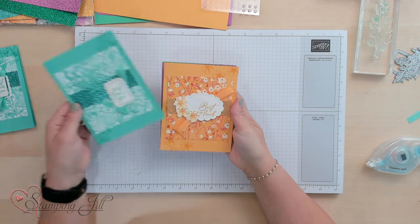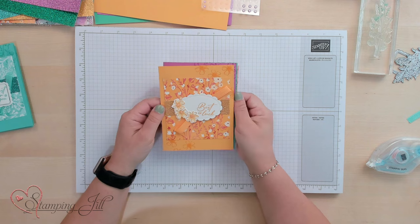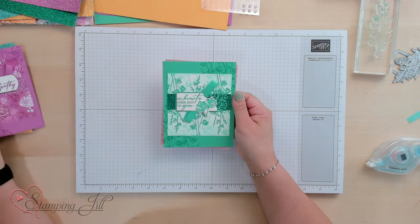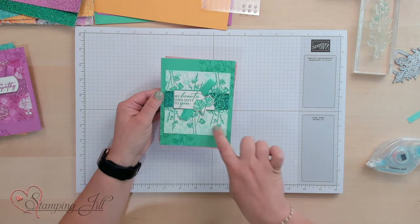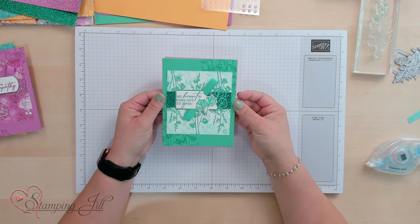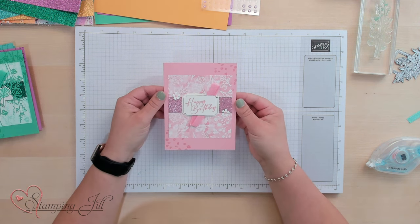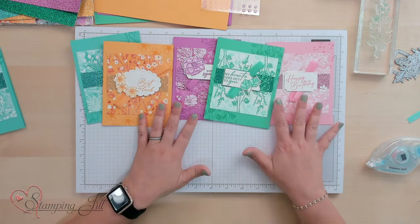I wanted to show you the other cards that I made using just the in colors in a monochromatic way. So let me bring those in. There's my Summer Splash again. We have Peach Pie. This paper is one of my favorites. We have Petunia Pop. We have Shy Shamrock. And there wasn't a Shy Shamrock Designer Series paper piece in the pack, so I just made my own piece there on basic white. And then you have Pretty in Pink. So, so cute. And there they all are.